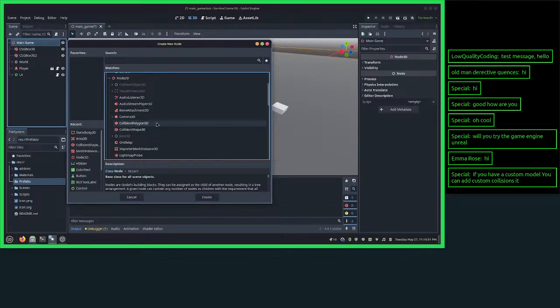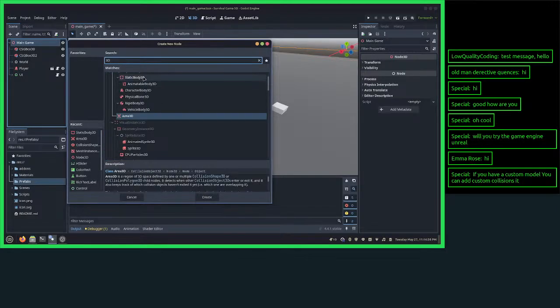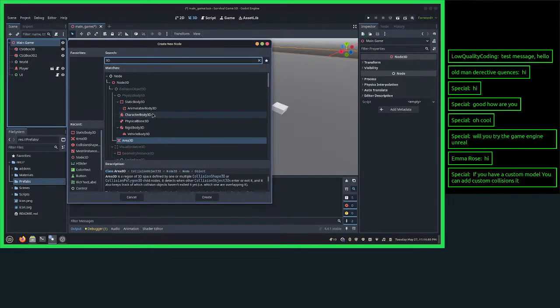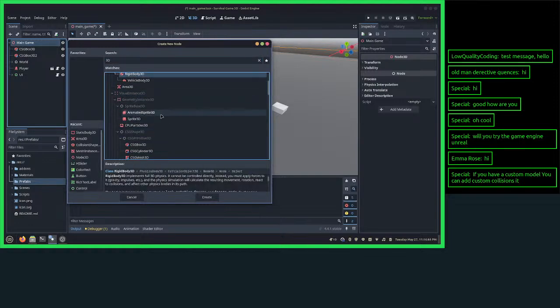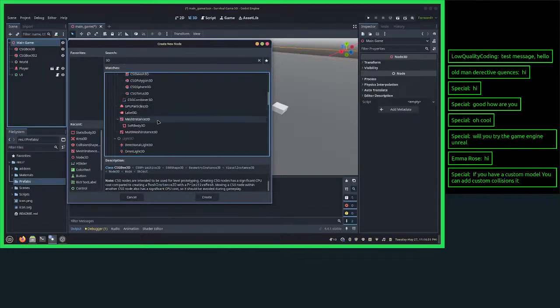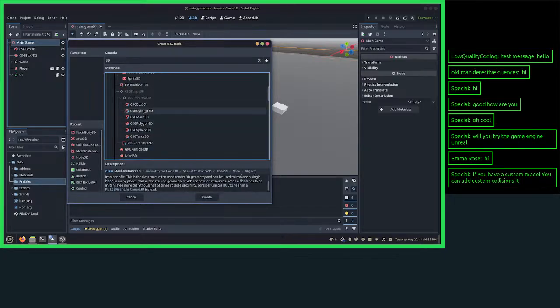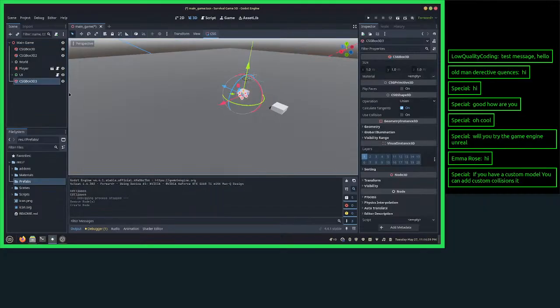Okay. What are the options? We have rigid body, which we don't want. We also have this, which is like the thing with everything built in, but I don't think I can use that. Can it detect collisions though? I'll try it.